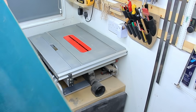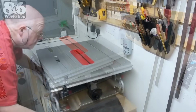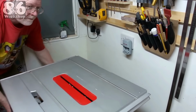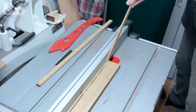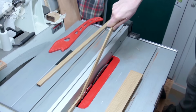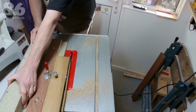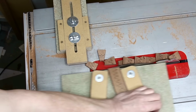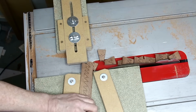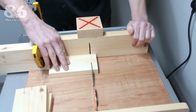The table saw is mounted on a movable base. I chose a job site saw because they are rugged, compact and self-contained, and I was impressed by the build quality of this Bosch JT10. Everything, even the motor mounting bolts, are adjustable, allowing you to dial in extreme accuracy, and that's not bad for a job site saw. With homemade fences, sleds, jigs, I can exploit this table saw to the max.